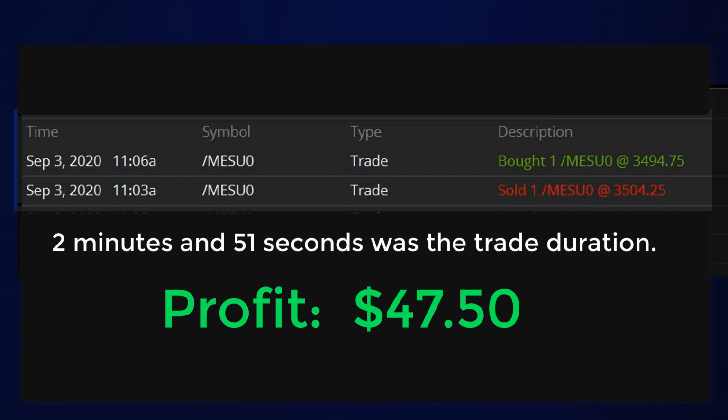Let me put it to you this way. If you were walking down the sidewalk and all of a sudden the wind whiffs up and blows a $50 bill at your feet, do you pick it up or do you wait another minute and a half to see if another $50 bill shows up? Okay, I rest my case.